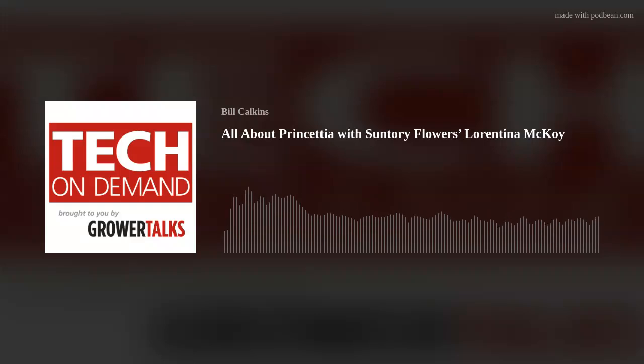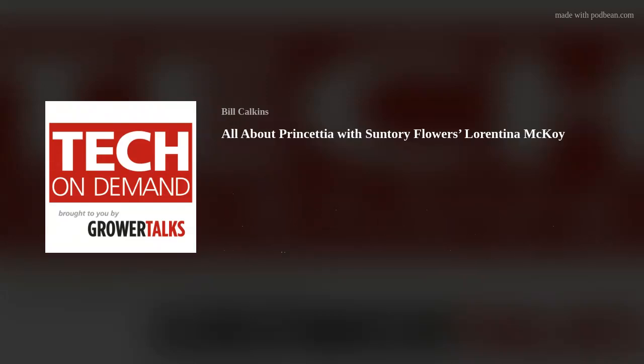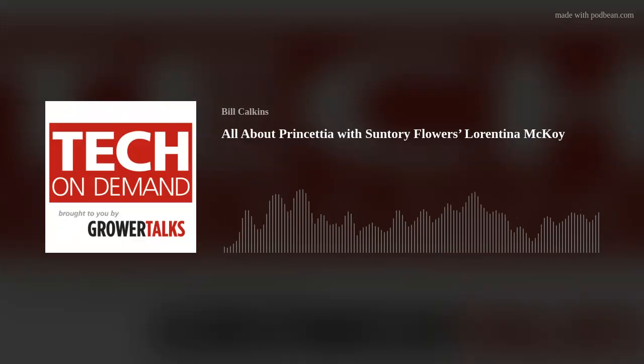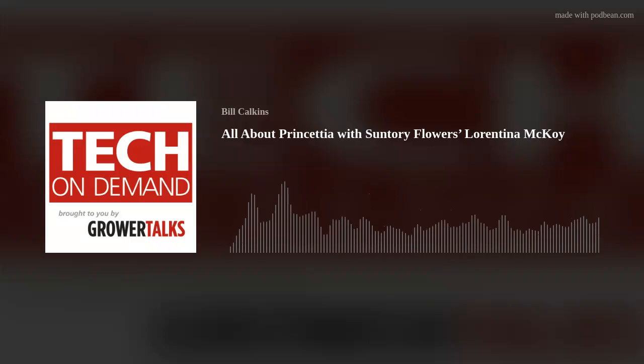If you look at a Princettia, it looks different. Can you describe, for folks listening, it'd be easy if we had an image right in front of us, but when you look at a Princettia, the bracts look different, right? They're a little bit smaller or thinner. Can you describe what you see versus a traditional red Christmas poinsettia? Yeah, so visually speaking, the biggest difference is the bract size and then the shape. The bracts are a little bit smaller. Sometimes, depending on cultural things used, they can be really tiny, which isn't the goal.